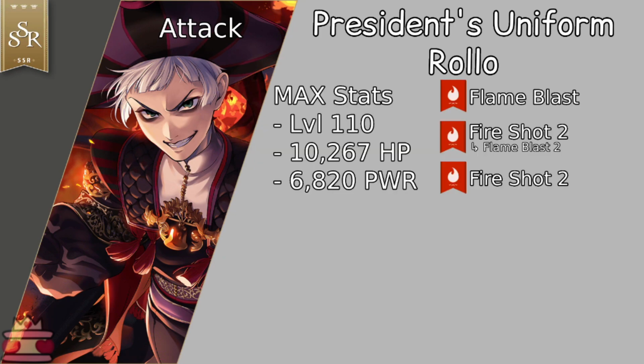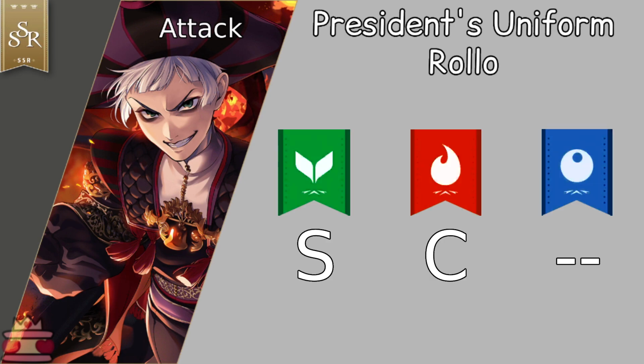His spell 1 is Flame Blast, his spell 2 is Fire Shot 2 and later Flame Blast 2, and his spell 3 is Fire Shot 2. So let's talk about where Rollo ranks when it comes to exams. He's S tier for Flora exams, C for Fire, and unranked for Water because he's literally one of the worst cards you could use in a Water exam.